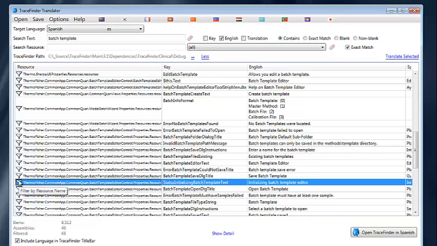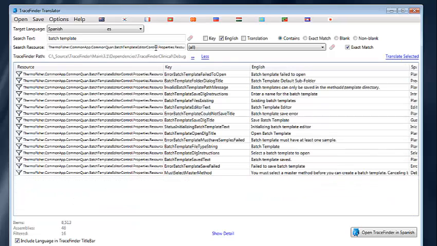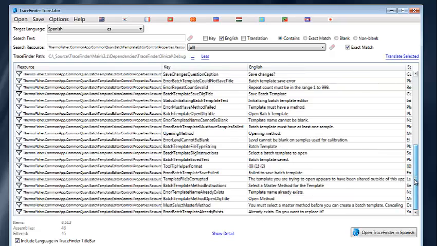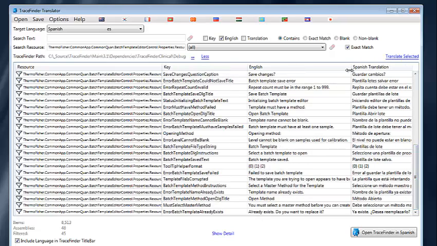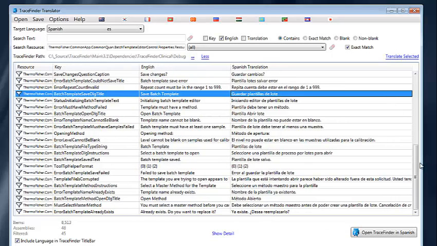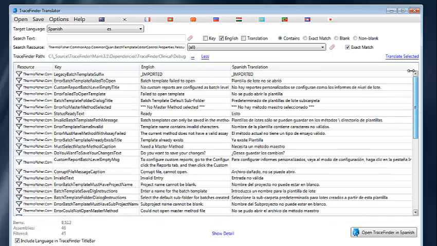This is the form specifically associated with the batch template form. So if I then filter by this resource and clear my search text, I can get all the text associated with that particular form, and I can then translate that form all in one shot. Very useful.